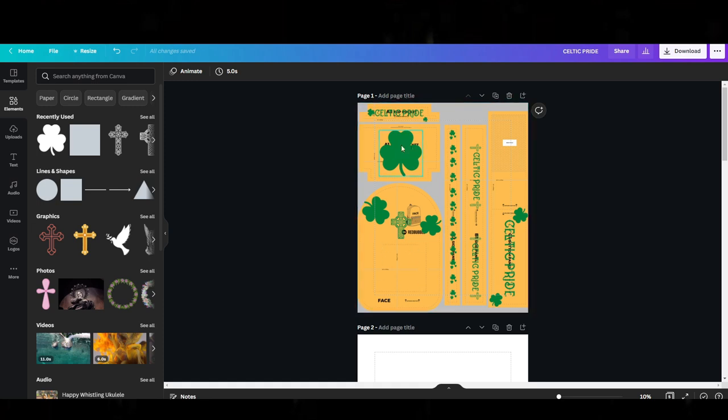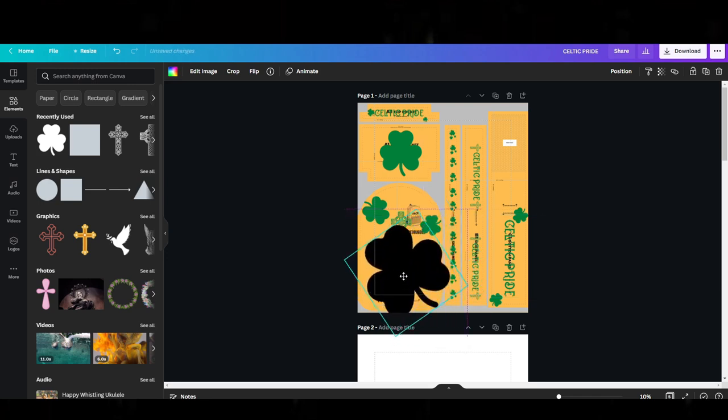So what we can do here is, since there's one big 4-leaf clover that's going to be right here in the middle of the backpack, and it's right here, we can create another really big one that I wanted to just arch over, kind of like this. So you guys will see exactly what I'm talking about right now, and I want to set it up kind of like that, right? So this is exactly what I'm talking about, but I don't want it to mess with the cross, right? I want it to be in its own kind of space.